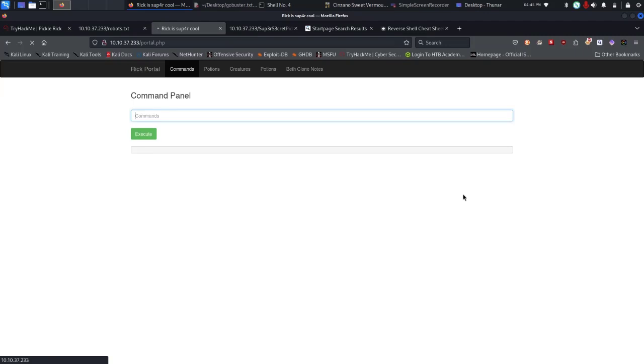Let's try the tac command. And then home Rick second ingredients.